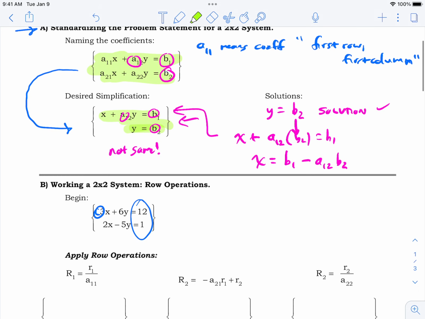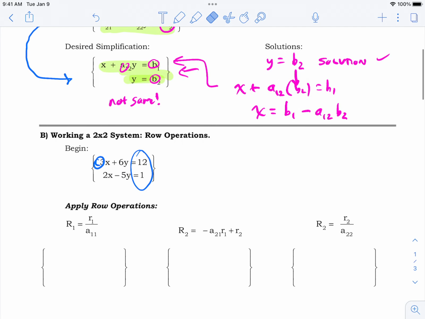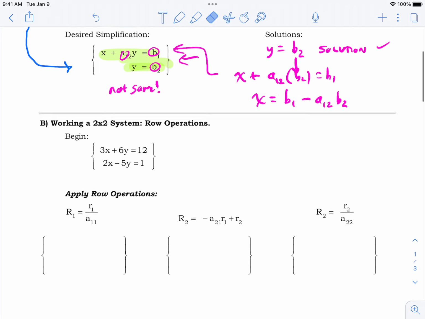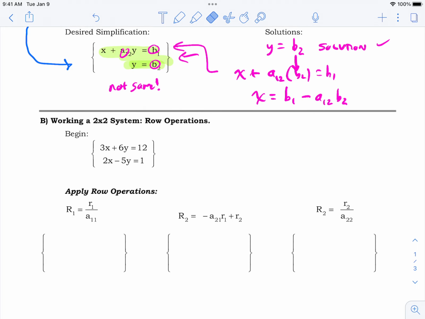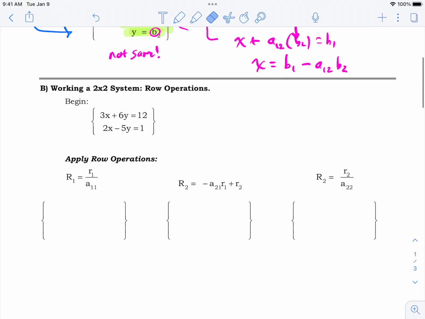Okay, how does that happen? How do we take that special form? How do we do that? Well, we do a series of what are called row operations. And the good news is the row operations are standardized. It'll work every time to do this row operation, and then this row operation, and then this row operation, and then we will be almost done. So, to see this in operation. Okay.